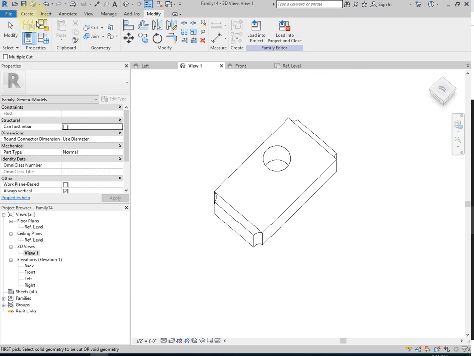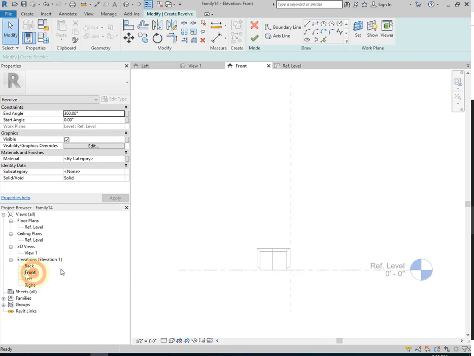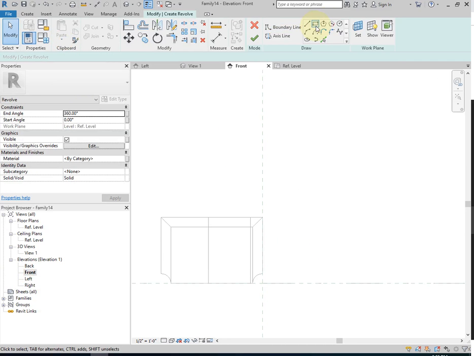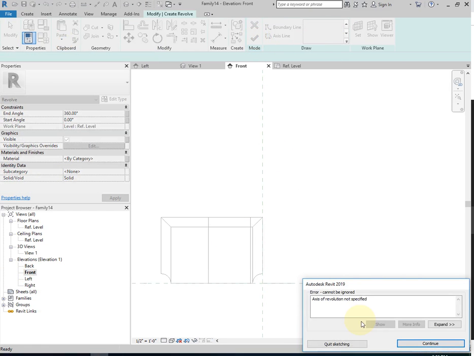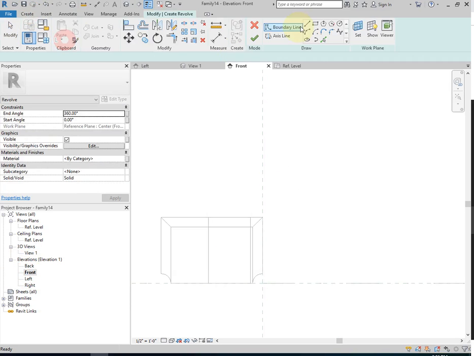Also noting that if you have intersecting geometry, let's do another create. Let's do a revolve on the front. Let's see here. Quit sketching. Go back to the front again. Create, revolve.